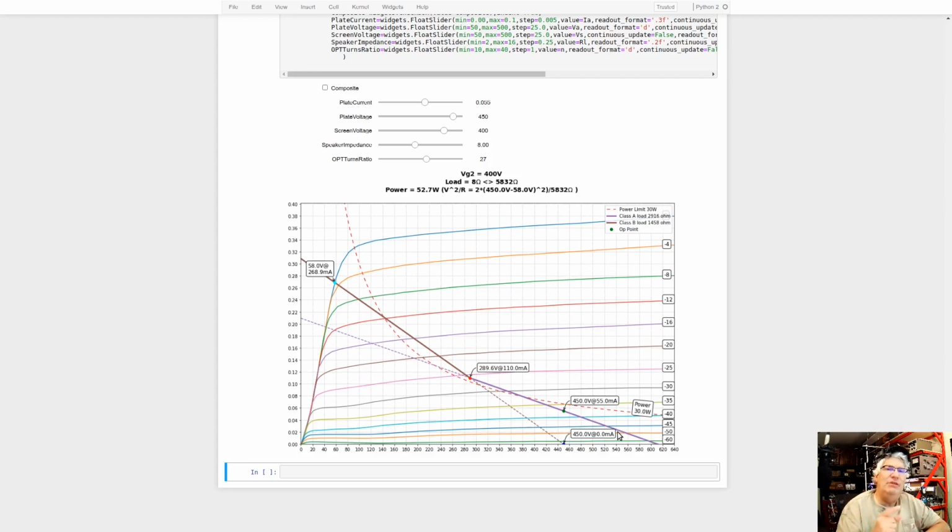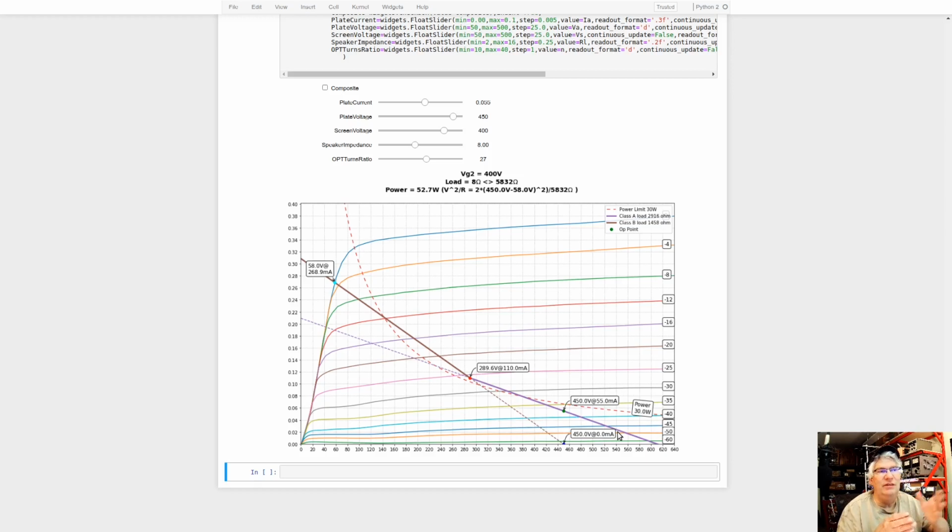When you go into Class B, one tube is off, but the other tube is all the way on. And when it goes into that mode, when the one tube is on, that particular tube is going to draw more current, which works out that the impedance is down by a fourth of the reflected impedance.